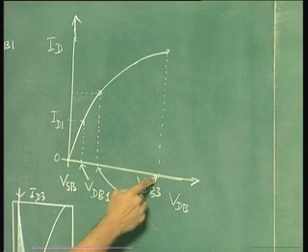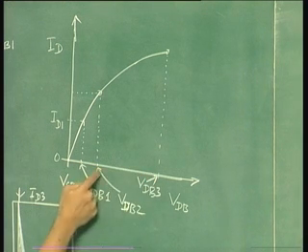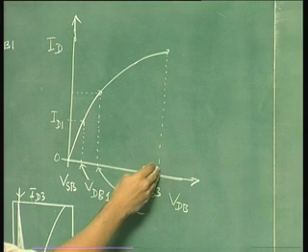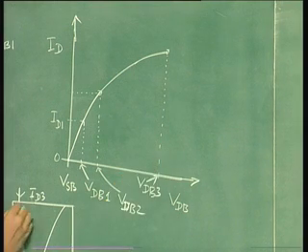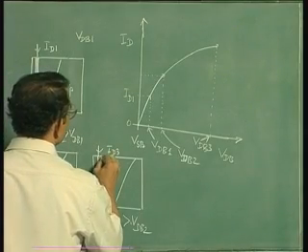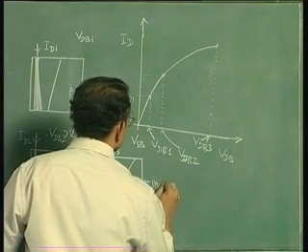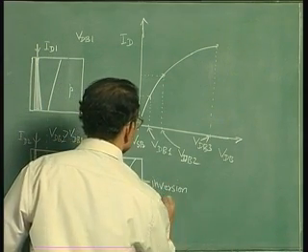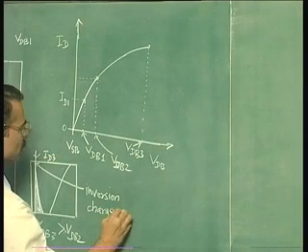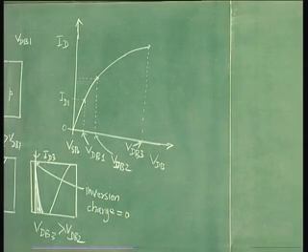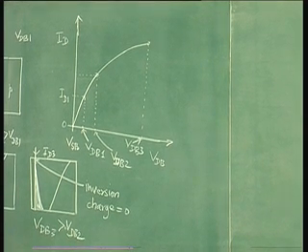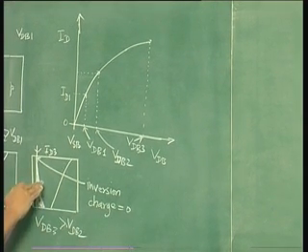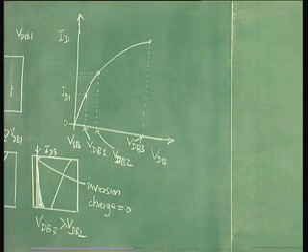Now notice that VDB3 minus VDB2 is not necessarily VDB2 minus VDB1. This is some voltage to which you come when the charge becomes 0. So here inversion charge is equal to 0. That is the voltage VDB3. Now let us explain why the current cannot change much beyond this point. If you increase your voltage beyond this point, the charge picture will look something like this.